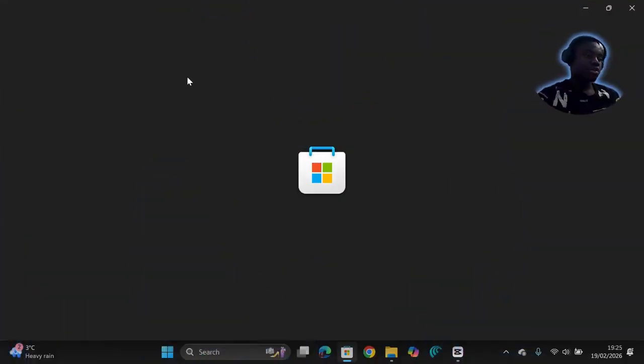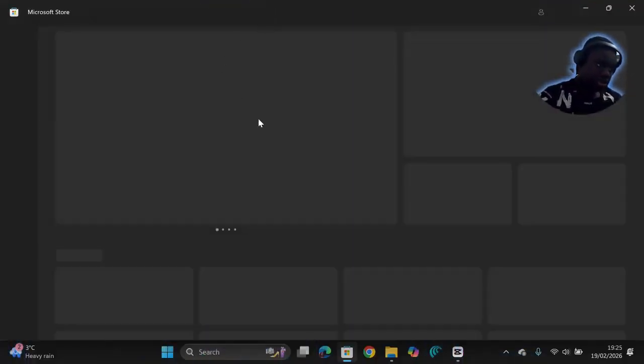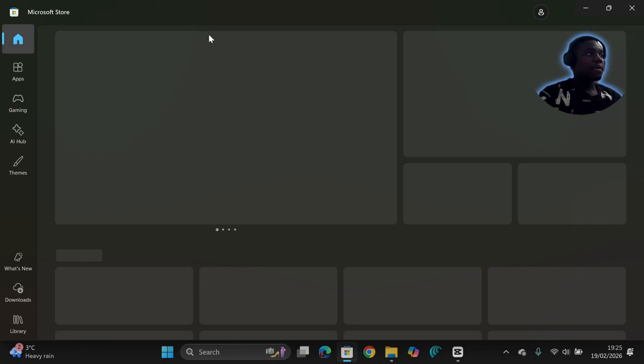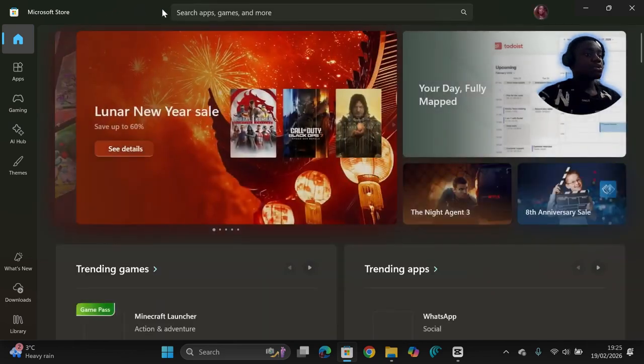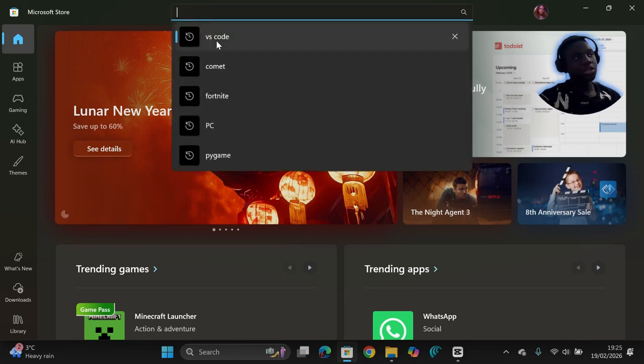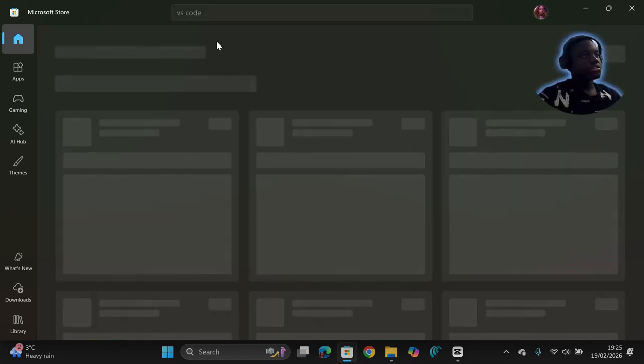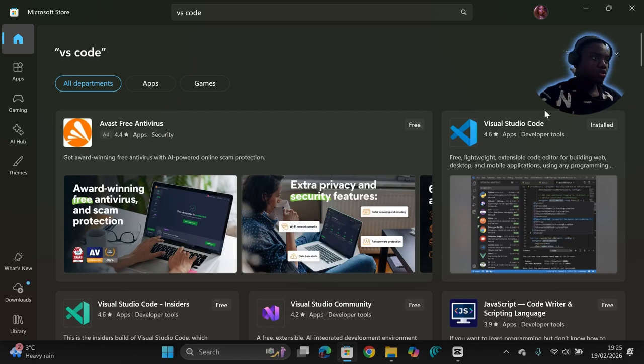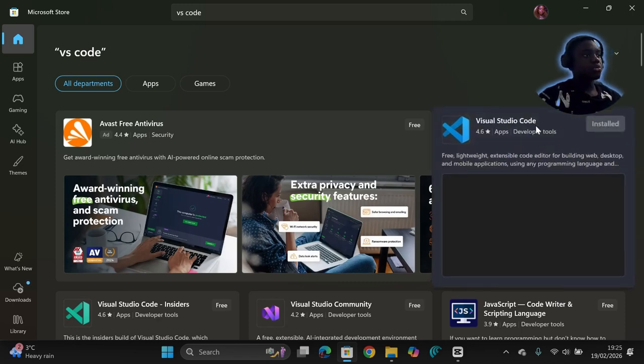So I think I should just show you how to get Visual Studio Code, or VS Code. One way to get it is by going to the Microsoft Store. This is just an easy way to get it. Just search VS Code.